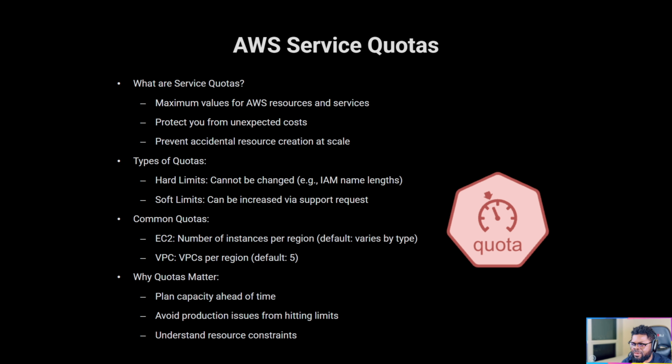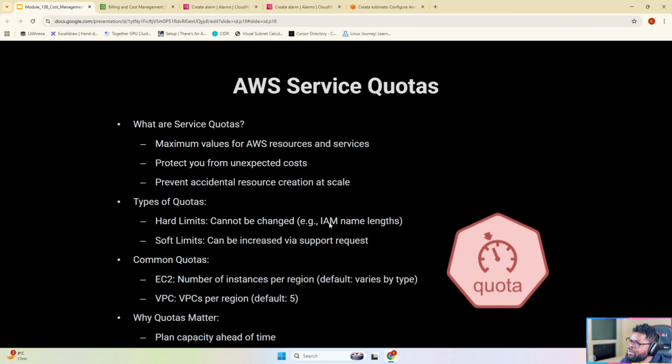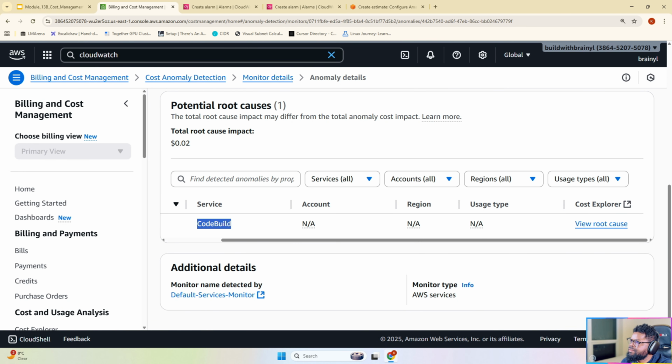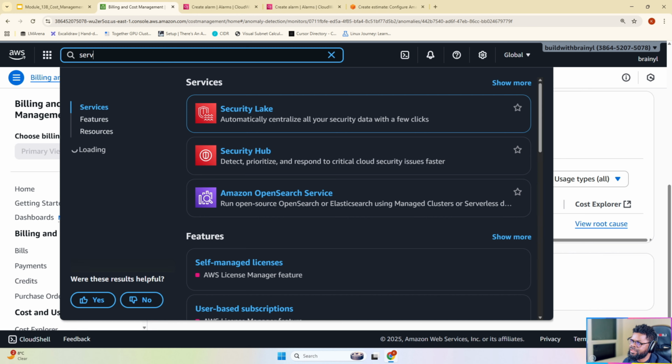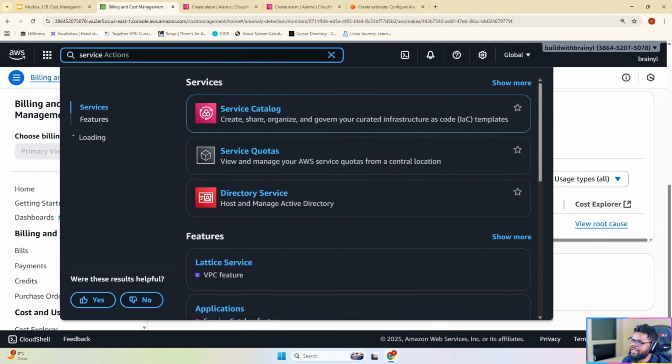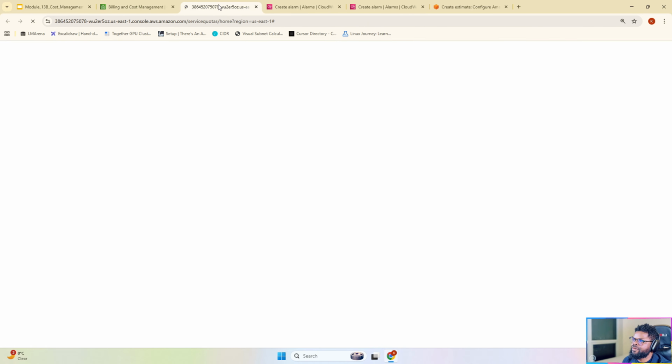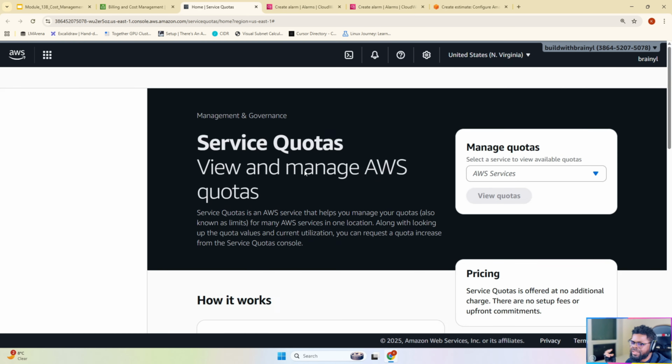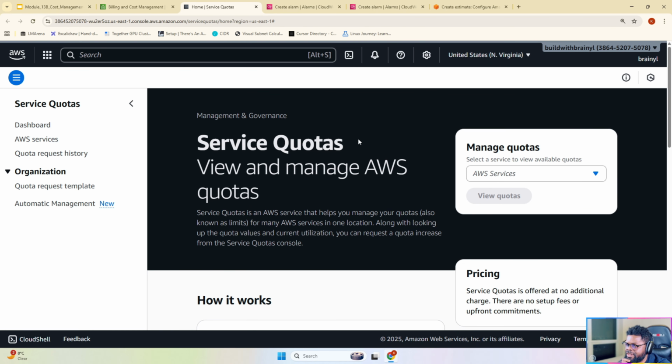And then you can also understand your resource constraints, right? So it's there in your account. Not a lot of people see that at the early stage, but it's a service. You can actually go to Service Quotas. So the point is, they're basically there to guide resource provisioning. But you can. You're an AWS customer. You should be able to.